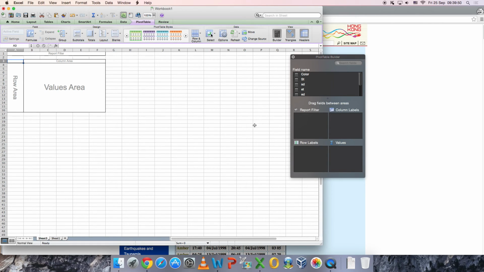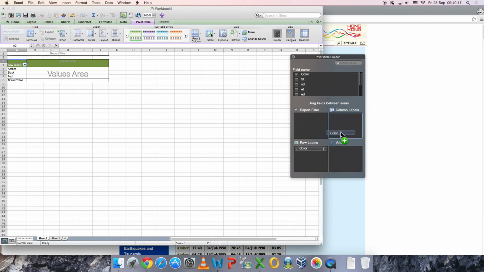Now, a pivot table builder will pop up. Okay, and what you can do is to drag. For example, you want to separate the data by color. Just drag the color into the row label.